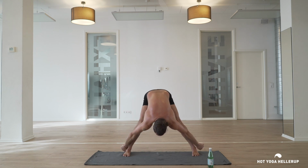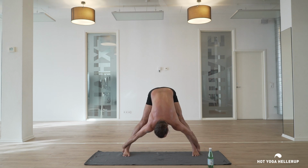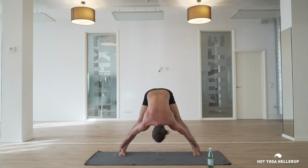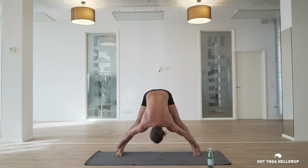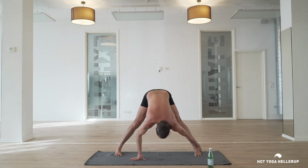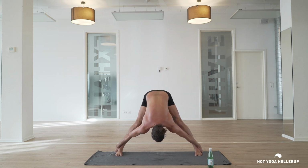Grab your heels from outside, stepping on all 5 fingers of each hand. And if you can't grab the heels, grab the outsides of your feet. And now pull on the heels, stretch your body down from the lower spine towards the floor. Make sure throughout the posture, your knees are locked. This is important. You gotta work your thigh muscles here, ladies and gentlemen. Bring the body weight forward to your toes, lock your knees and pull.